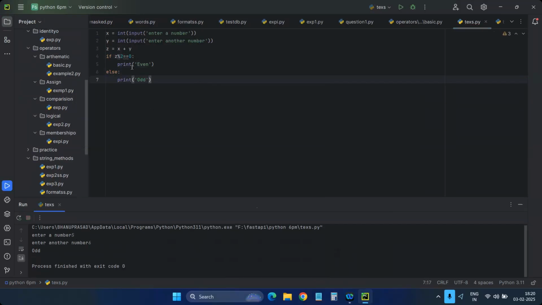I'll get odd. If you want to print the output in a more formal way, use this.